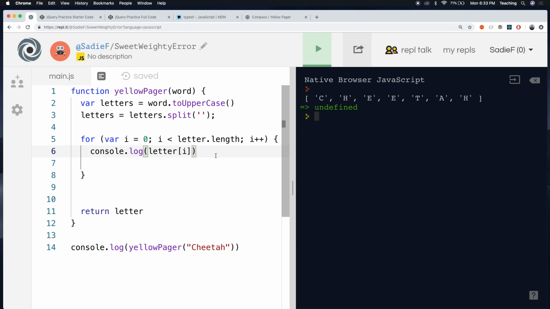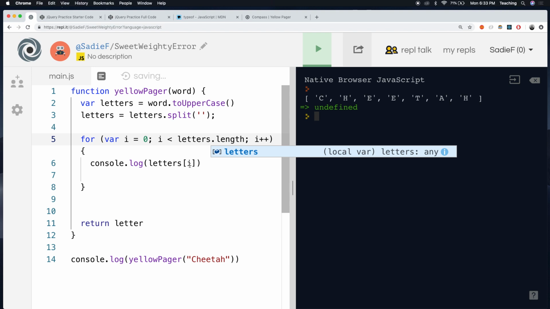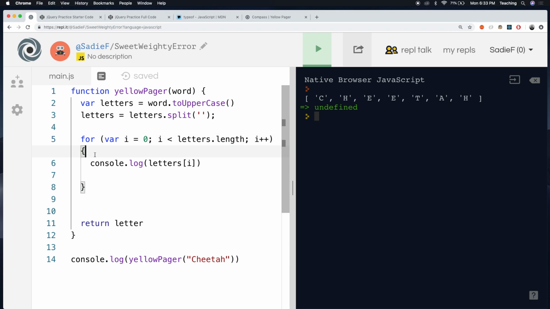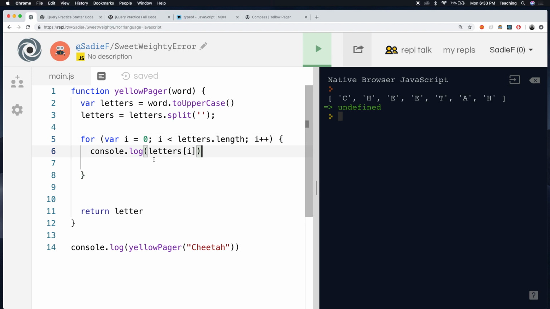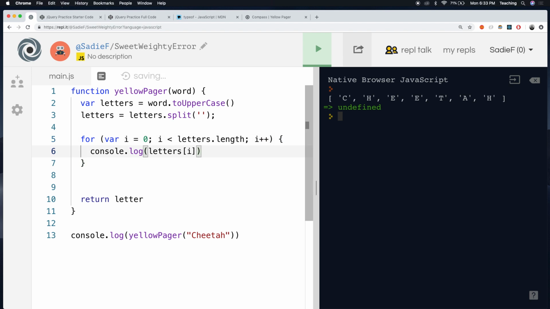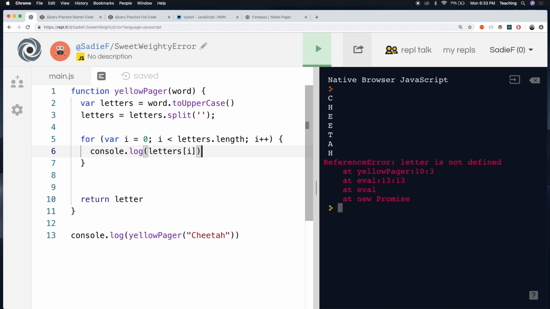So letter is letters i. So I've changed that. Letters is our array, and i is the index that gets increased by 1 every time. So when I print it out, I get a nice list of the letters I've got.